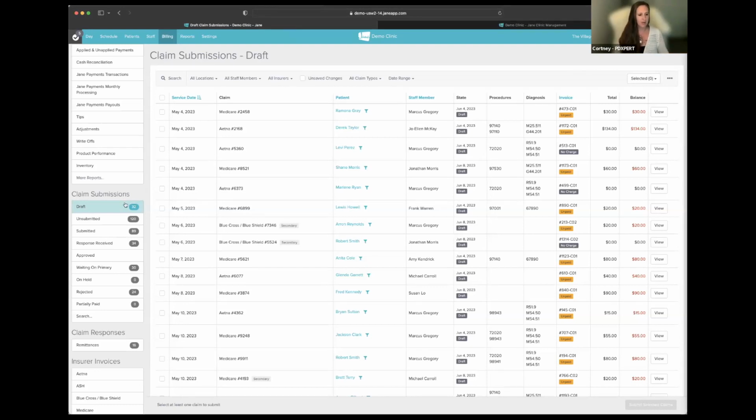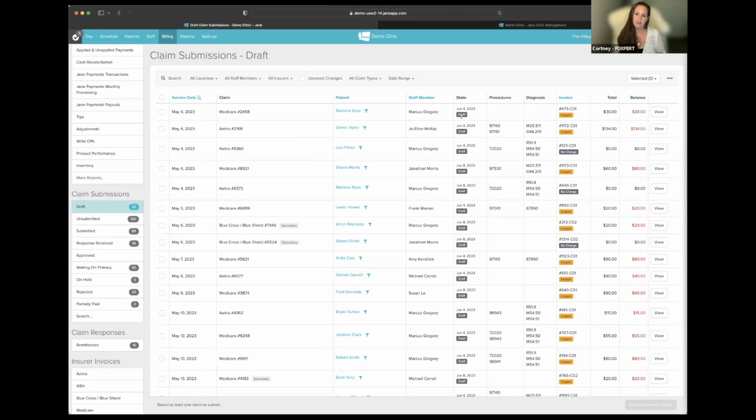In the draft category is where all of our new claims have arrived. And before we open these claims and look at the content, I just want to bring your eye to the information that we see here in the list. So we have our dates of service, we have our insurance companies, patients, staff member, the state.